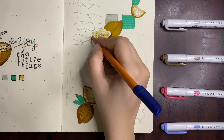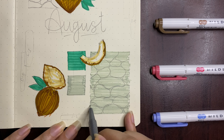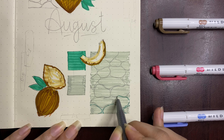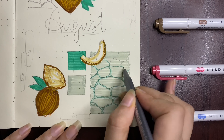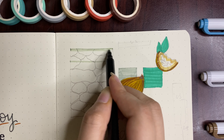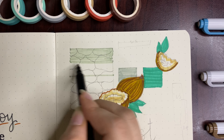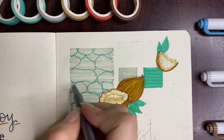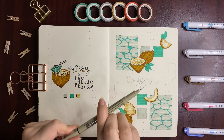I've been wanting to do some sort of pattern for my monthly setup for a while now, and I decided August was the perfect month to do that. Last month my theme was cocktails, and it was so much fun, but I wanted a little break from using too many colors. This was a really easy theme — I knew I wanted coconuts with an abstract turquoise pattern in the background, and I just repeated this pattern throughout the setup. It was very relaxing, which is just something I needed to give my brain a little bit of a break.